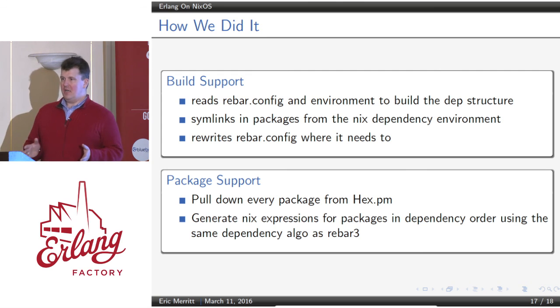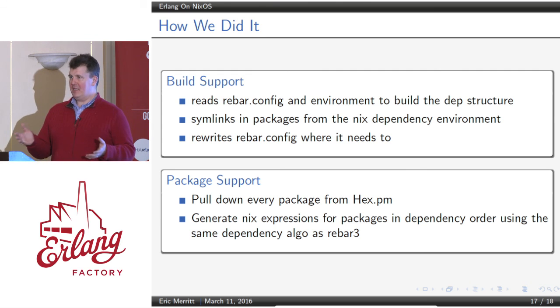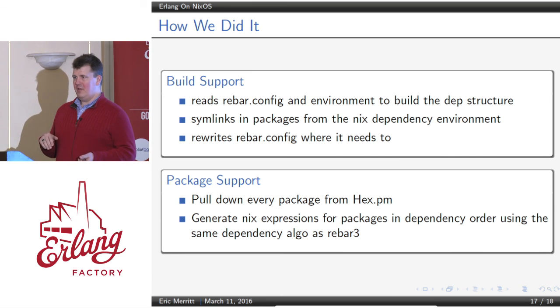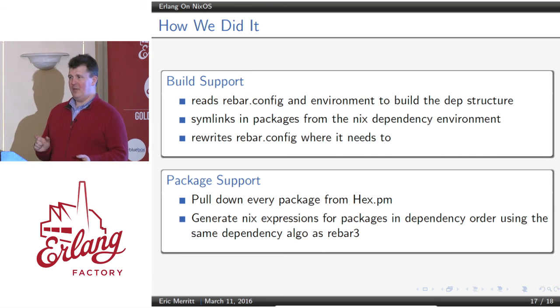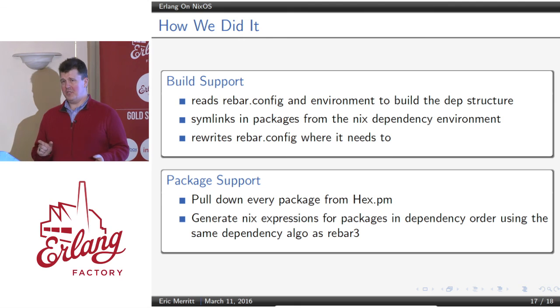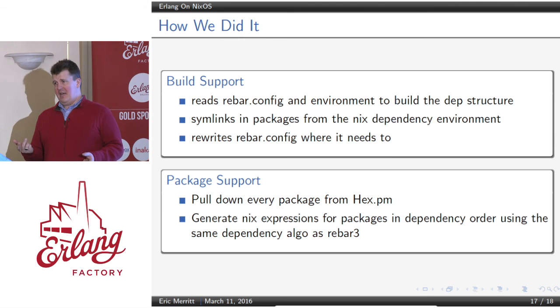It does what it needs to do. Rebar 3 functions as you would expect. Packages that can be built with Rebar 3 off of Nix can be built with Rebar 3 on Nix, but this is the bridge through the hermetic builds that we needed to make Rebar 3 function. The other side of that was the Hex to Nix tool that we wrote.